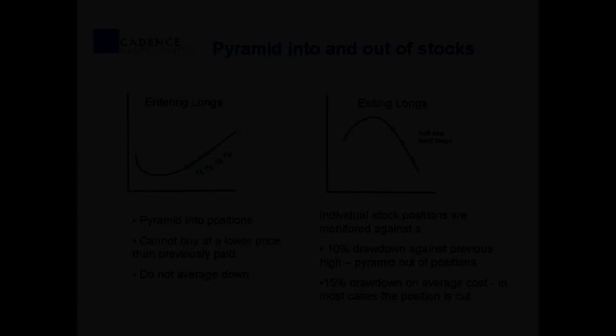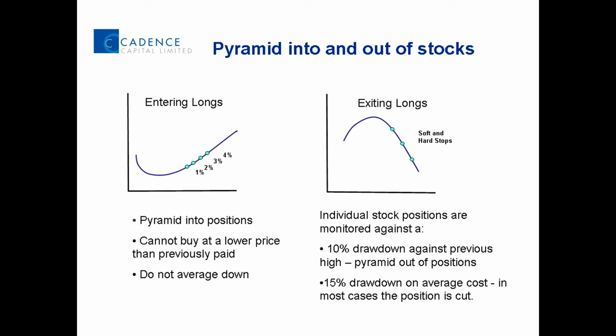I'd like to go into how that exposure has altered by illustrating on the following slide the way in which we enter our long positions and the way in which we exit our long positions and how we enter and exit short positions. You can see on the top left-hand slide that we add to our long positions with 1% exposure at a time, and we don't add to a position unless it is going up. For example, we might buy it at $1, add to it at $1.05, add to it at $1.10, and again at $1.15. We do not average down into losing positions, accumulate positions that are already losing money for us, and increase the exposure of the fund into losing positions.